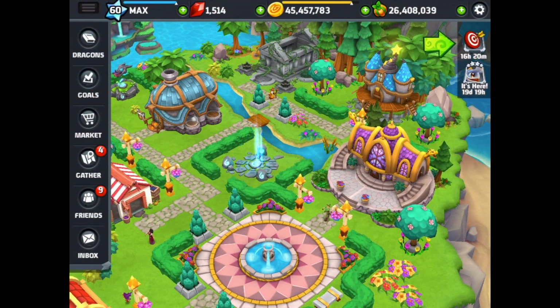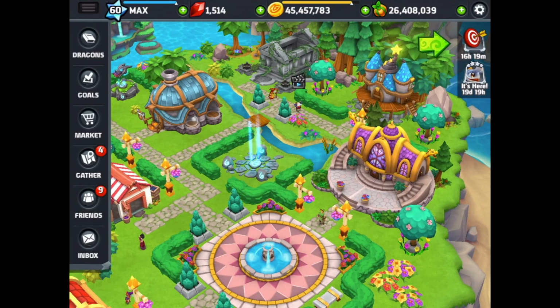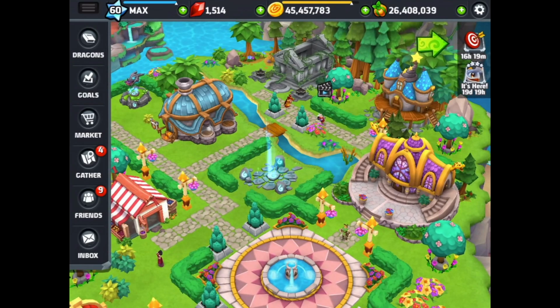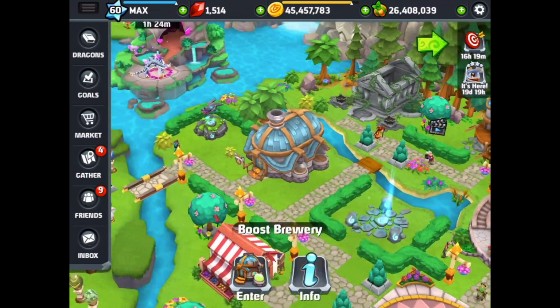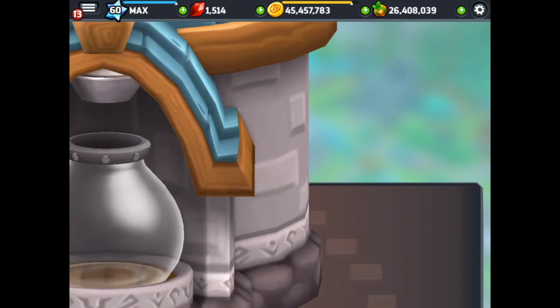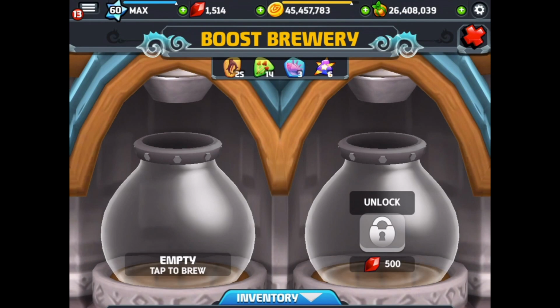We're back here in Dragonvale and it looks like we got some updates to the game. We got some new stuff added and it looks like we've got some potions here with the Boost Brewery. So let's go check that out first. And we have a couple of brewing bottles here and some ingredients at the top.